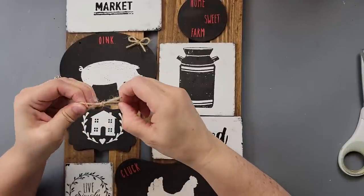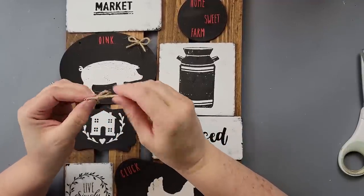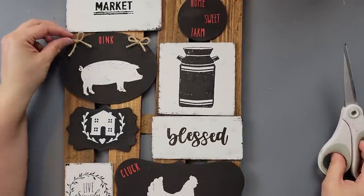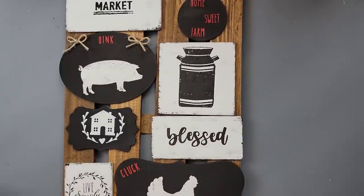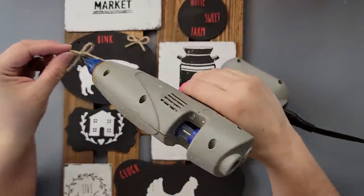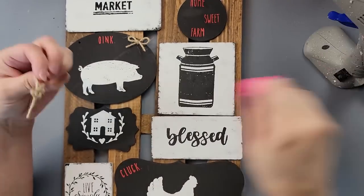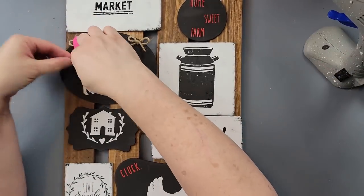So once I was done, I just took some twine, and I'm making some teeny bows here because I forgot to fill in the holes on this oval piece with some spackling before I painted it. So I'm just going to cover them up with my little bows like I normally do, but I like it because I think it gives it a little bit more interest.